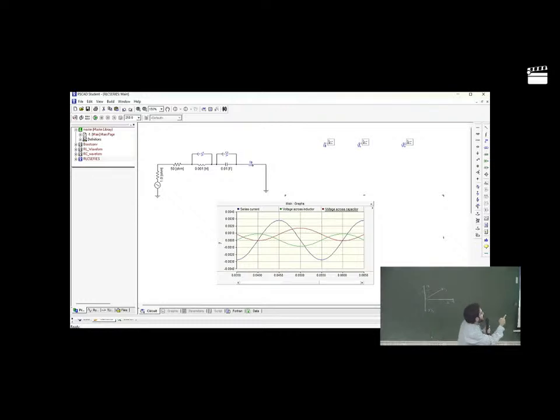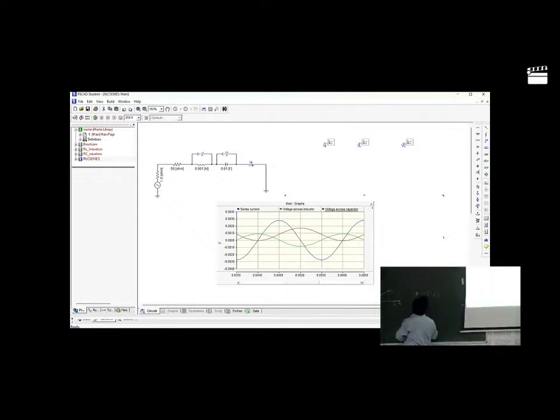Since the inductor voltage will always lead the series current by an angle given by phi equal to tan inverse of (XL minus XC) by R, that is why the voltage across the inductor in this case is leading the current. You can see that. Similarly, the voltage across the capacitor will lag the series current, because voltage across a capacitor normally lags the current.